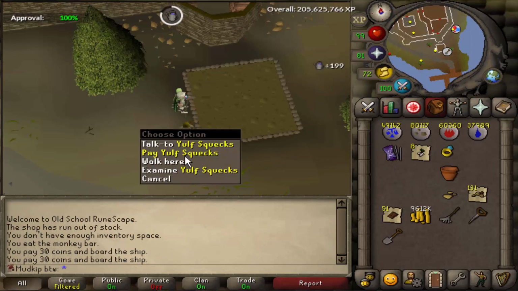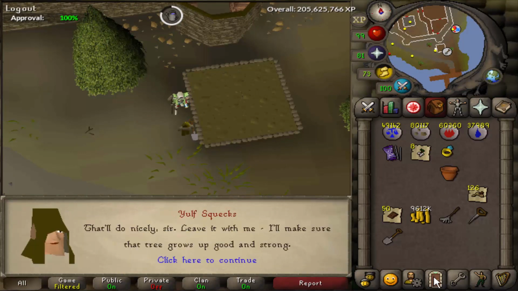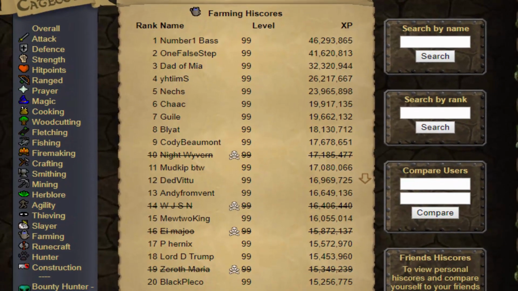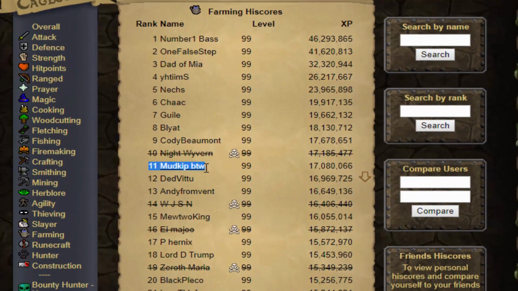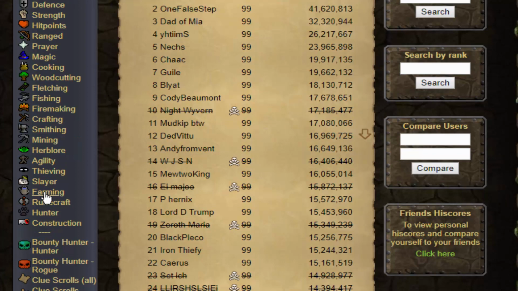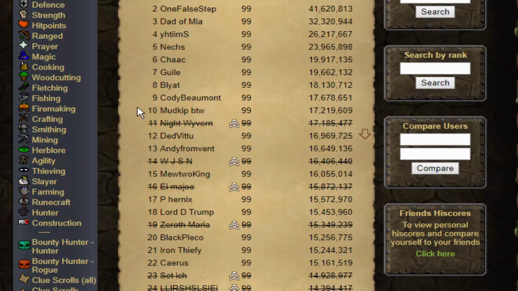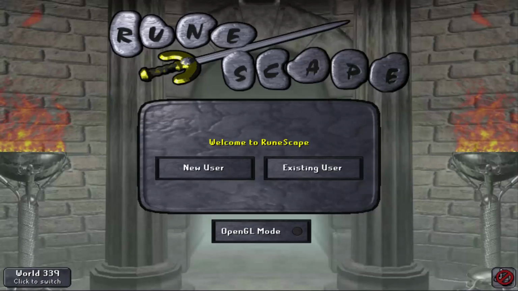Alright, on the farm runs, planting the spirit tree here. And let's log out for a second and take a look at these high scores. We are currently rank 11. I've never had a top 10 skill in Runescape until we refresh this page very quickly right here. Beautiful. Top 10. It's still not single digit. Give me another week or two, and then hopefully we'll be at single digit ranks for farming.